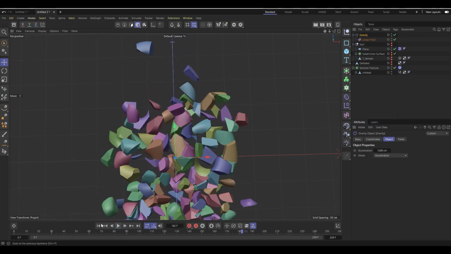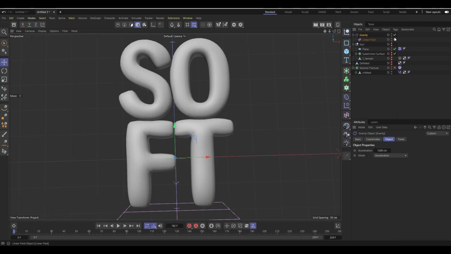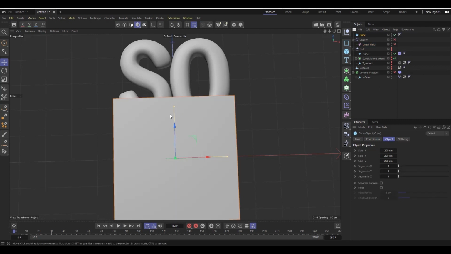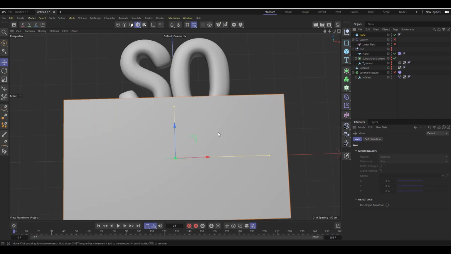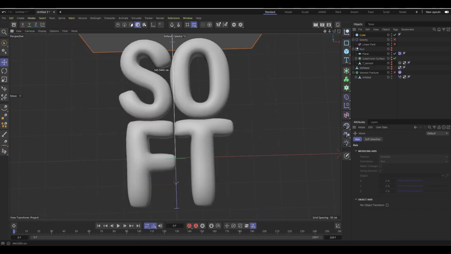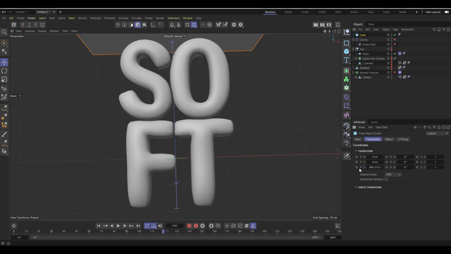If you don't want to use the gravity as well, you can also create something like a cube here, right? And I'll move it up somewhere here, and I'll set a keyframe in the Z, and I'll push it.